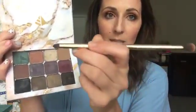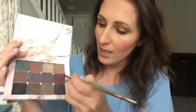So I'm going to come in here now with the small end of my eyeshadow everything brush, and I'm just lightly going to tap the tip of it into my Kin eyeshadow because I don't want to get too much. You can always add a little bit more, but it's harder to blend out if you get too much right up front. So what we're going to do with this color is we're going to take it in the outside corner of our crease, which is typically about right here at the corner of your eye where your eye meets that crease. And you're going to just kind of let most of the product sit right there in that crease.